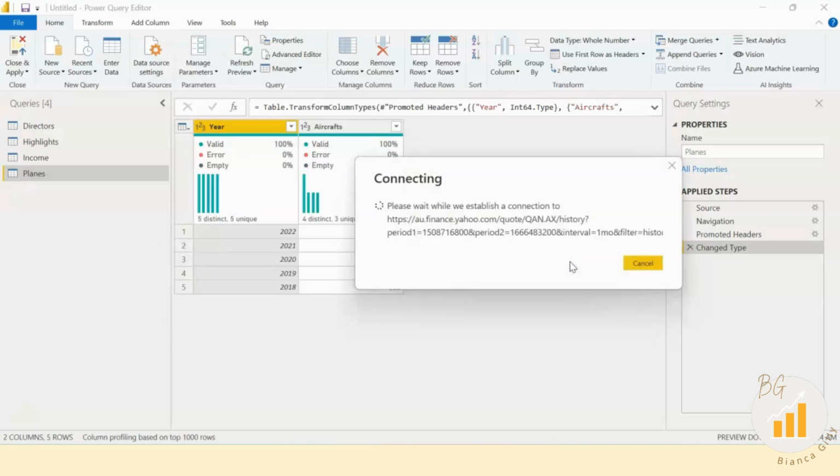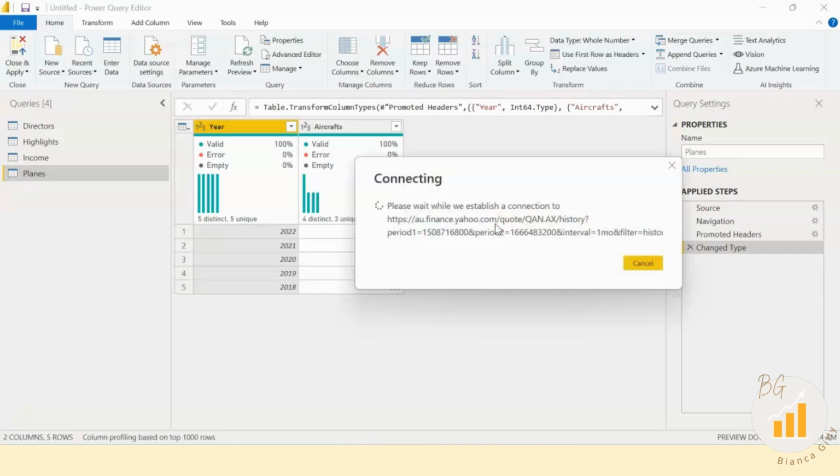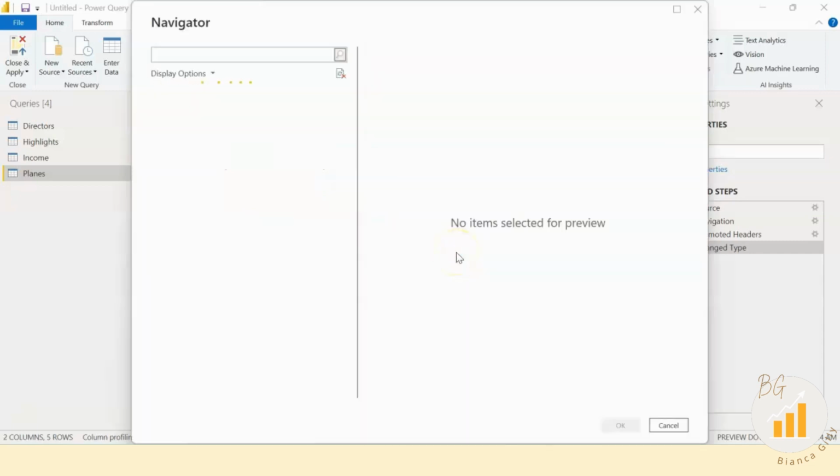And then it's going to give us a preview of what that website looks like and whether it's got any tables. And most websites have multiple tables.